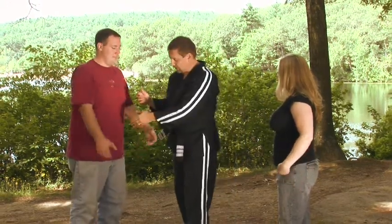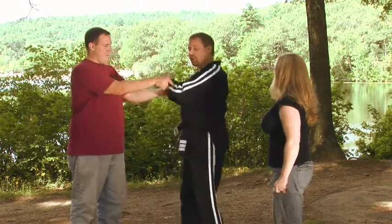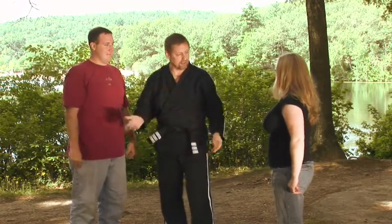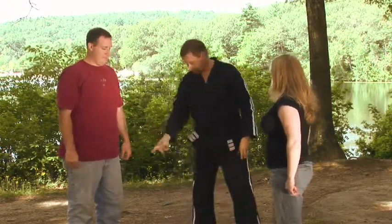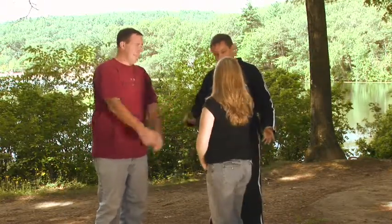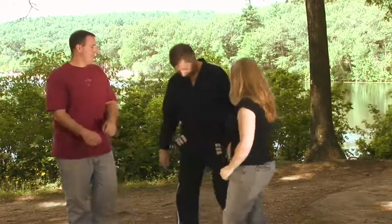I see a lot of people do this technique, and they pull it straight back right into their own face. So you always want to pull it to your shoulder. Well, I see it with my karate students all the time. I go, bang, and they go, oh, that hurts. Yeah, it's not a good technique that way. So grab Brittany's arm and just reach through. There you go. Pretty simple, right? One more time. Okay, awesome.